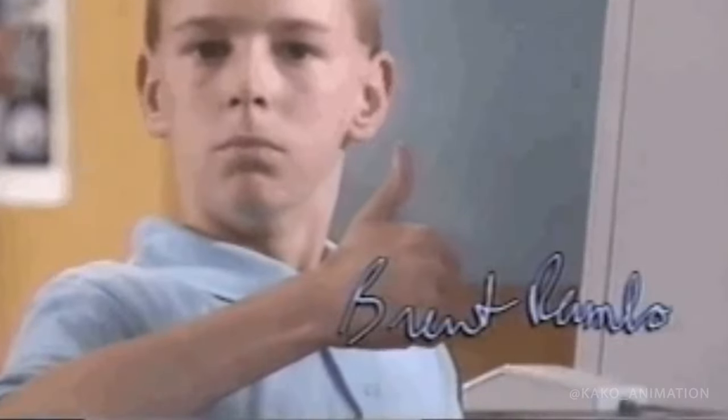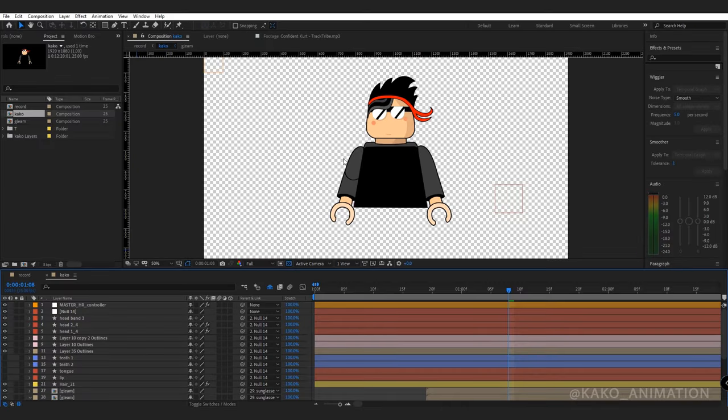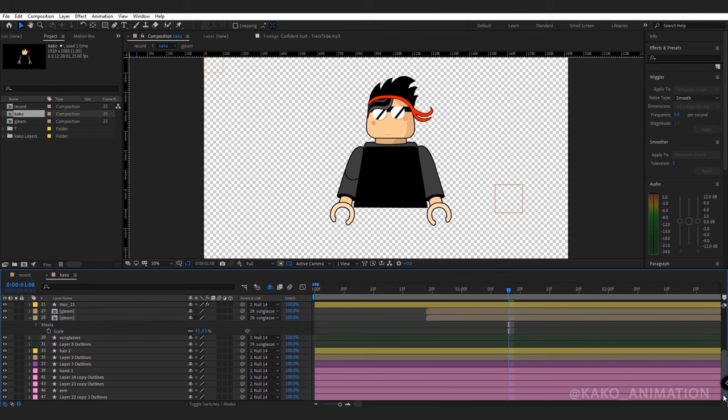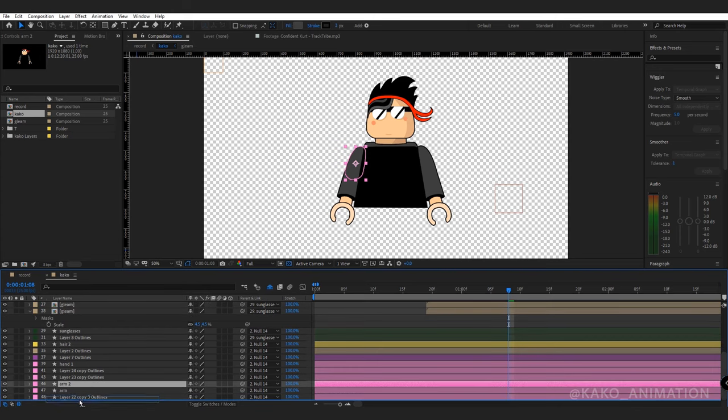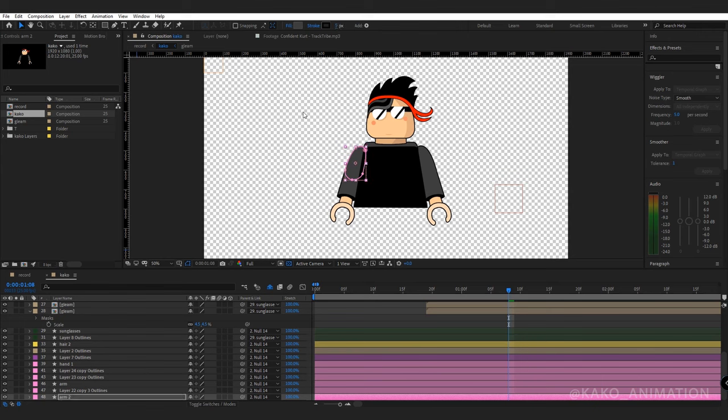Well, hand. I don't want to rig the hand, so animate it by rotation and anchor point. First of all, modify the hand structure. Duplicate the arm and put it under the elbow. Top layer is true to 0. And increase the bottom layer structure.